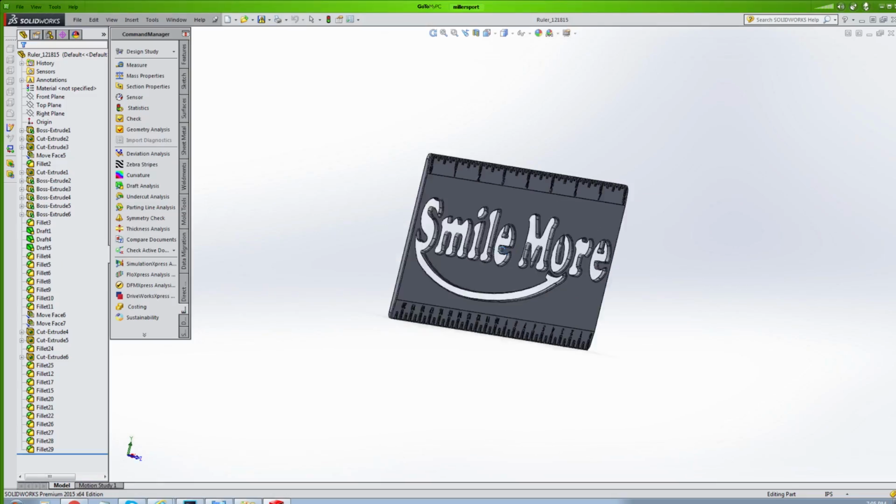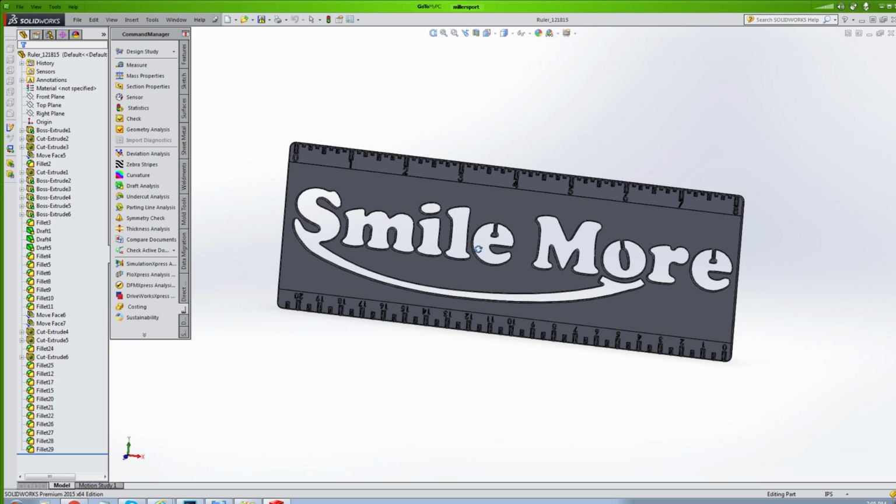Roman, I got this idea for a new product. What do you think about a stencil ruler? You love it? Awesome, I'll work out the details and I'll show you the rest. From here, a happy engineer creates the part in a 3D modeling software.